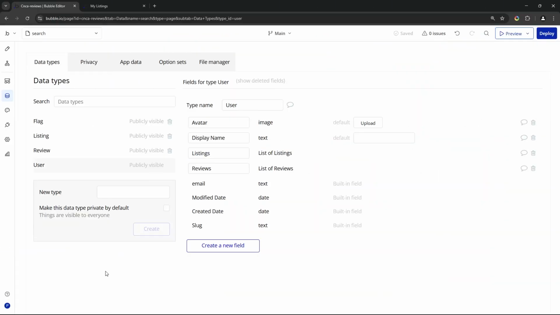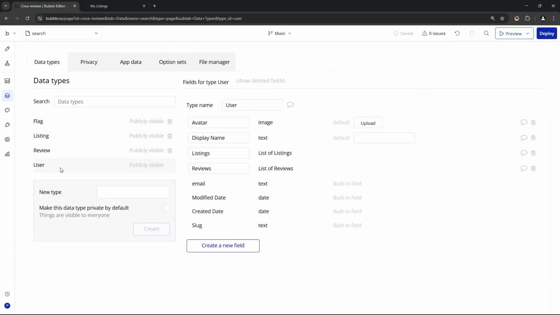So the first place you want to start with is the database structure. This is where you want to start no matter what type of app you're building, because it has such a huge influence on how your design comes together and also all of the workflow logic. So we're going to jump right into the database architecture of our demo app so you can see what you want to start with. Here's the data structure that we have in place for this application.